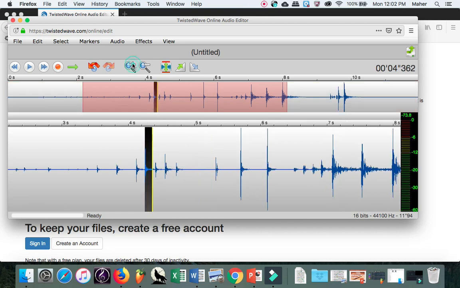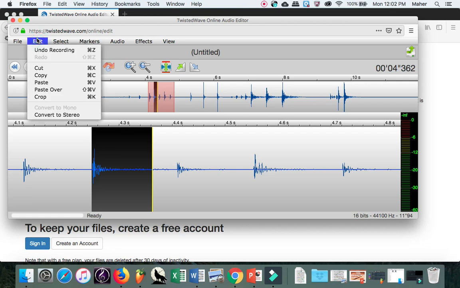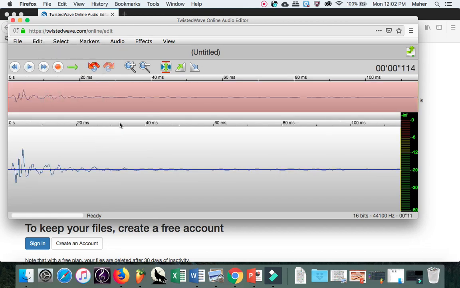All right. So I'm just going to zoom in so I can really make sure that I get the line correct. There we go. I have a nice little auxiliary percussion sample. So once I'm at this point, I'm going to go up to Edit and then Crop. It is important to crop because when you export it, it needs to just be that one sound, or it's going to send the whole 10 seconds of audio.